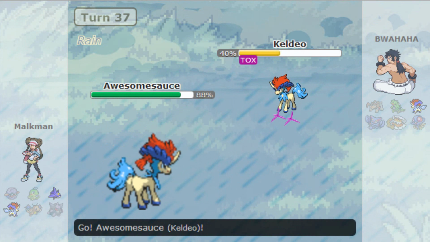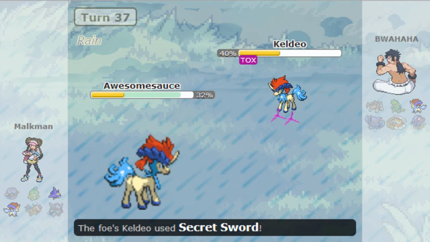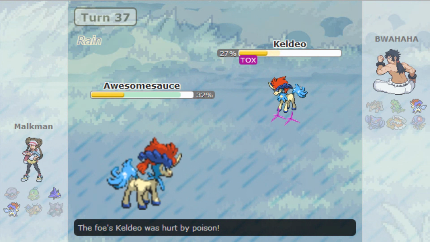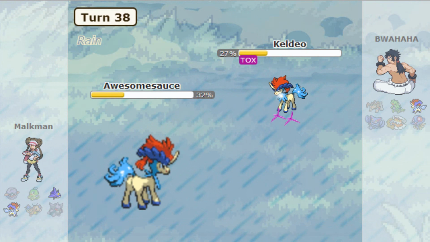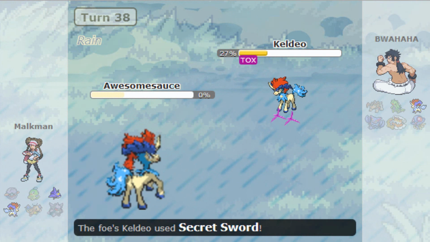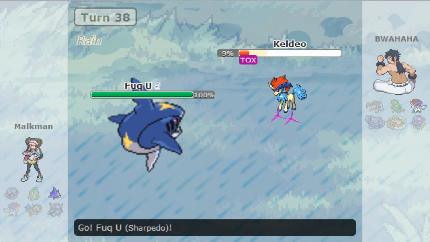And if you haven't noticed by now why that's important, it's because the Toxic is actually going to stall out this Keldeo. He's going to get hurt by the Toxic this turn, and then the turn where he actually kills my Keldeo, I am going to bring in Sharpedo and then be able to use Protect and actually win the match. So actually win from the Toxic damage and the Protect. So very lucky and a very good match against BWAHAHA, something like that.